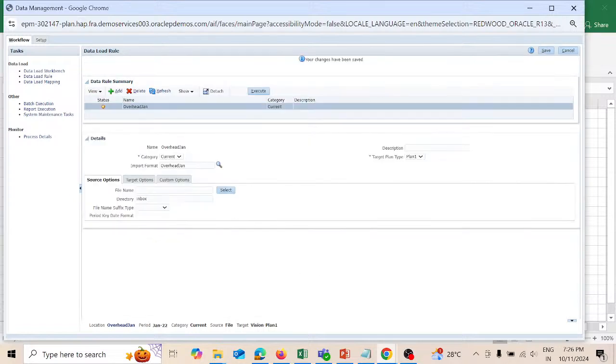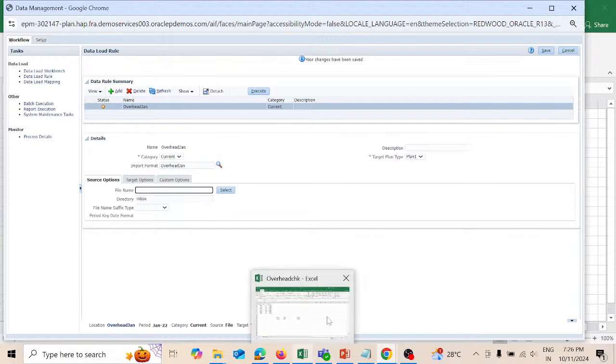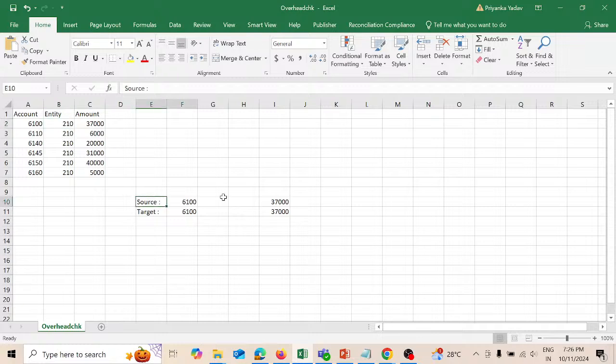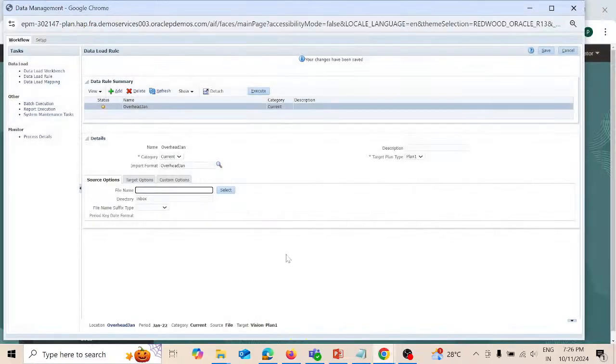Now we have created the data load rule. We're going to select the file. So this is the file. Here I have to delete all these extra items that are there, and I will upload this file here.